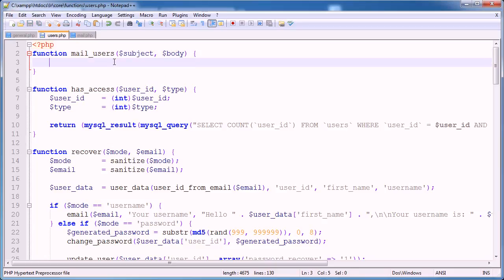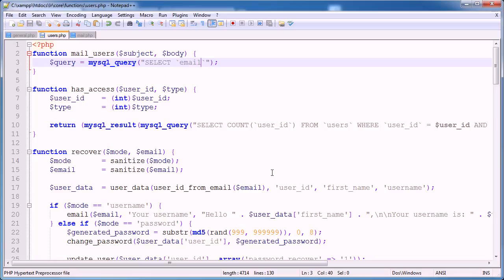So what do we need to do here? Well, not a lot. We need to query our database, select specific data about each user where the allow email field is equal to 1. So let's go ahead and quickly write this query out. So the query is going to be select. Now this is up to you which fields you want to select.